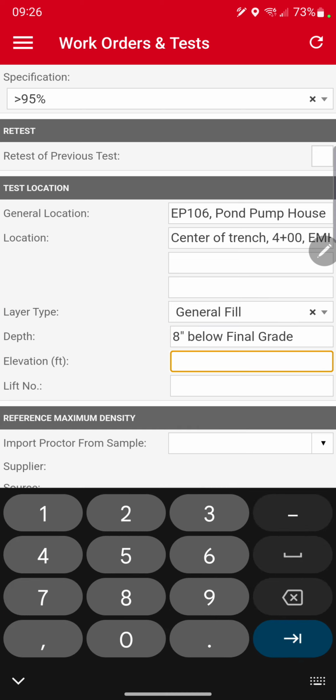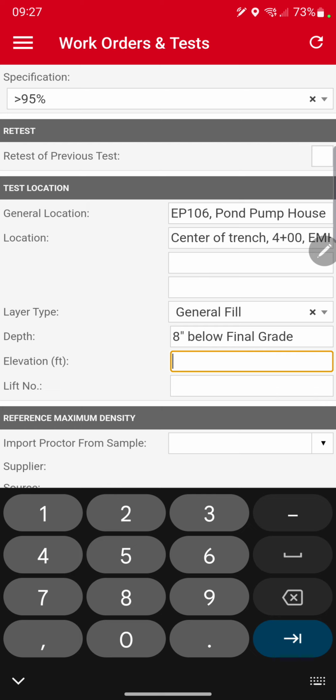Elevation, this is elevation relative to sea level. And this is really important for most jobs, actually all jobs. But in a lot of instances, you need to ask a surveyor, you need to reference the plan set as to what the exact sea level elevation is. You can do some math based on, like, if they tell you what the bottom is and they're adding so much fill, you can do math in order to figure it out. However, you don't want to be guessing it.